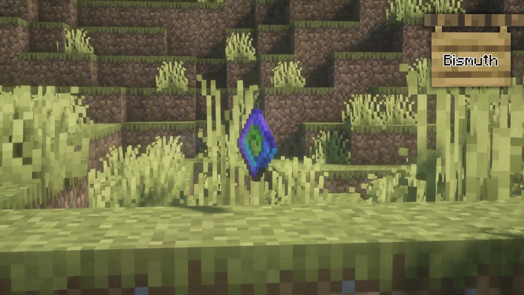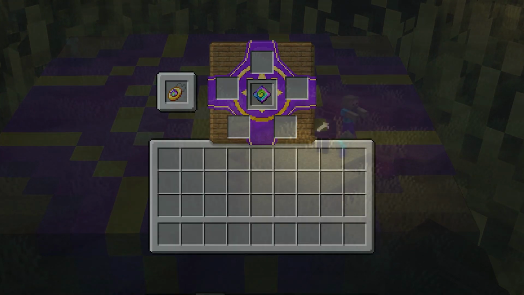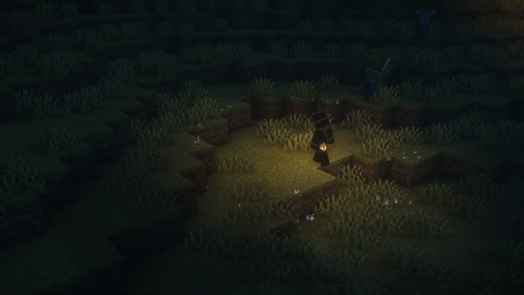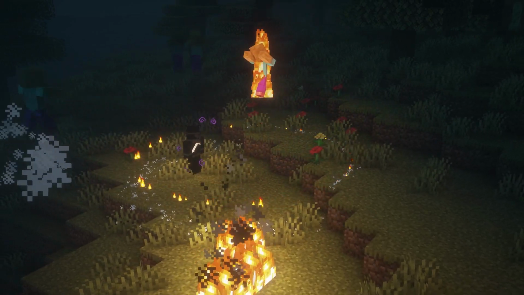This next ancient gem is the Ancient Bismuth. This colourful looking gem is another one which grants the holder great benefits. Elemental conversions makes it so that every 10 seconds you will release a magical pulse which will grant either regeneration 2, strength 2 or speed 2 for 5 seconds.